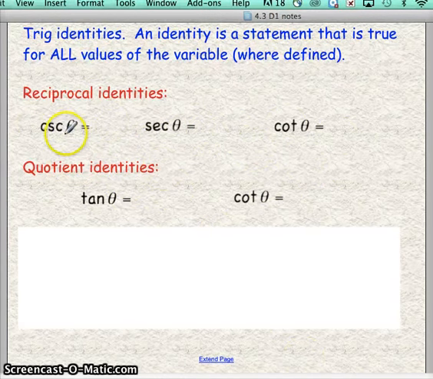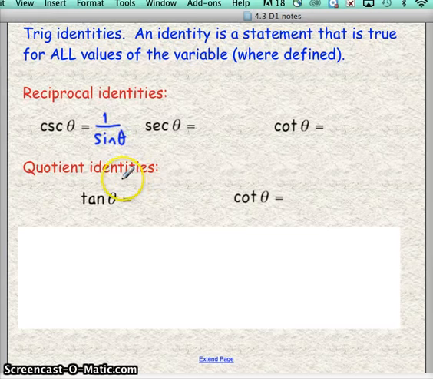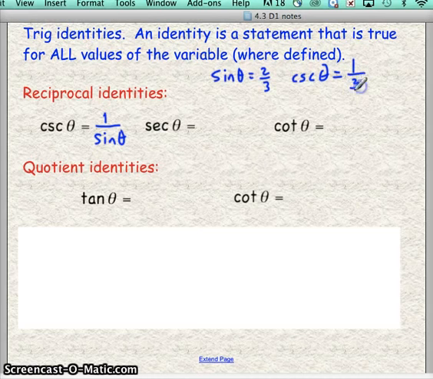So cosecant is the reciprocal of sine, so technically it would equal 1 divided by sine theta. Now, when I've done it in problems, I just find sine and flip the entire fraction. For example, if sine of theta was 2/3 and I wanted cosecant theta, instead of doing 1 over 2/3, I just flip the fraction to 3/2. They're equivalent things. Flipping the fraction is so much easier than doing 1 over it, but you can do whatever you prefer.